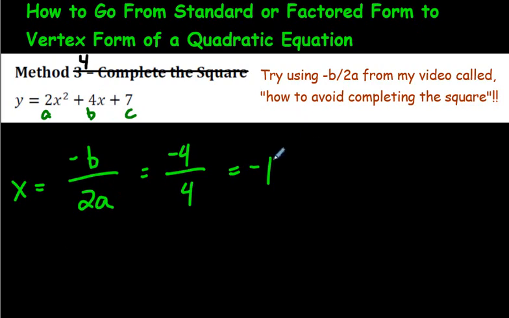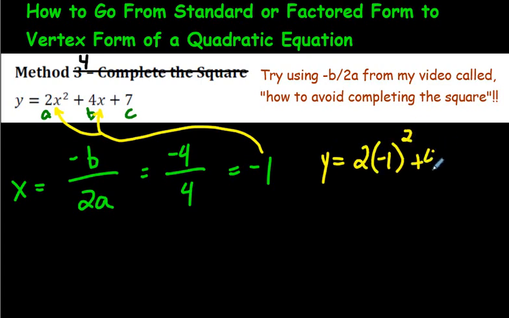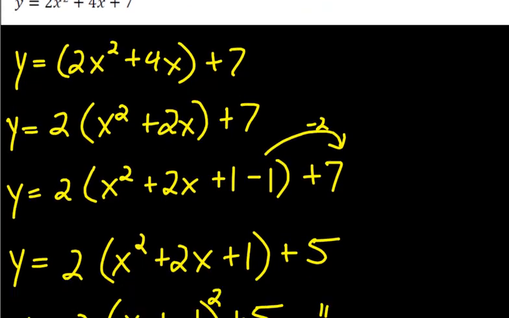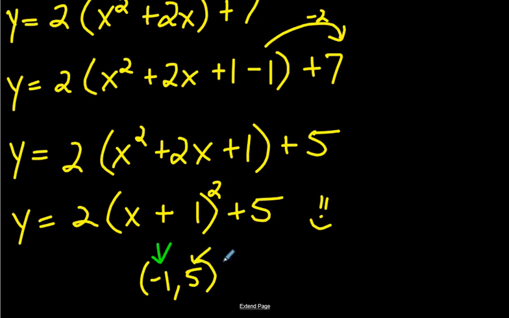All you have to do is substitute in that negative 1 where you see the x. We are going to take this negative 1 and place it wherever we see the x. So y equals 2(negative 1 squared) plus 4 times negative 1 plus 7. Negative 1 times negative 1 is positive 1, and that times 2 is just 2. 4 times negative 1 is minus 4, and plus 7 on the end. If you add all these up, 2 minus 4 is negative 2, and negative 2 plus 7, you're going to get 5 here. Look at that, we did all of this work just to get the 5 that you see right here as well.